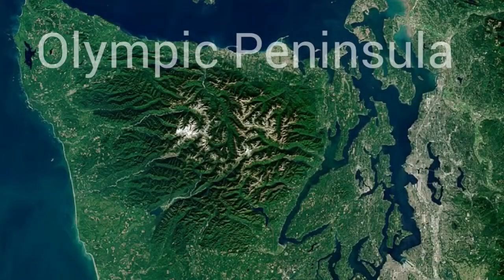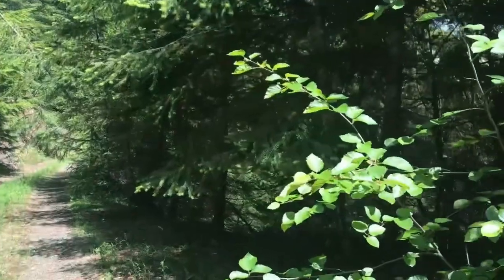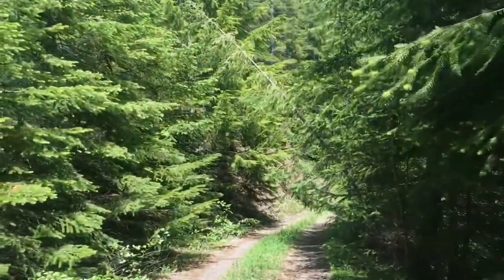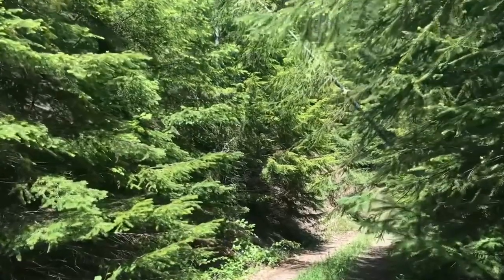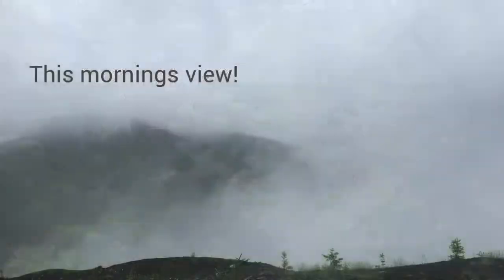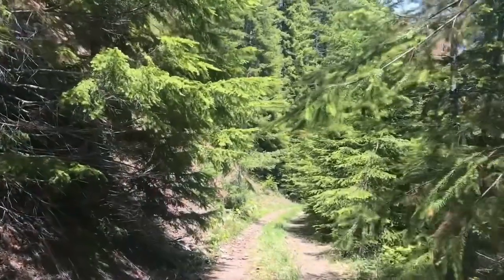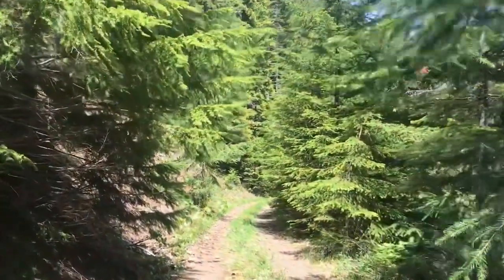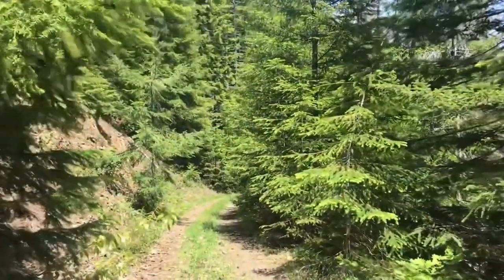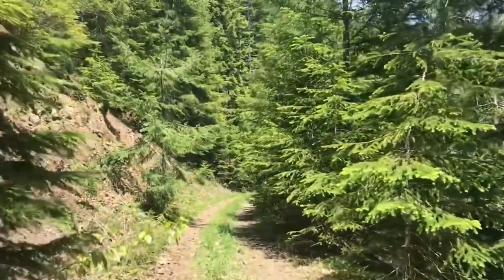If you haven't been there, one of the coolest things about the Olympic Peninsula is, well as you can see today, it is very green here. A lot of people would think, how is it a rainforest? But remember, rainforest isn't specifically equatorial — it doesn't have to be tropical. In this case it is a temperate rainforest, one of the coolest places to see greenery in the United States and ecosystems that are pretty unique.